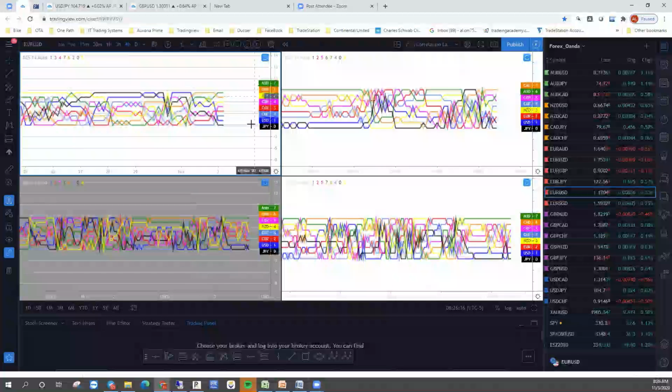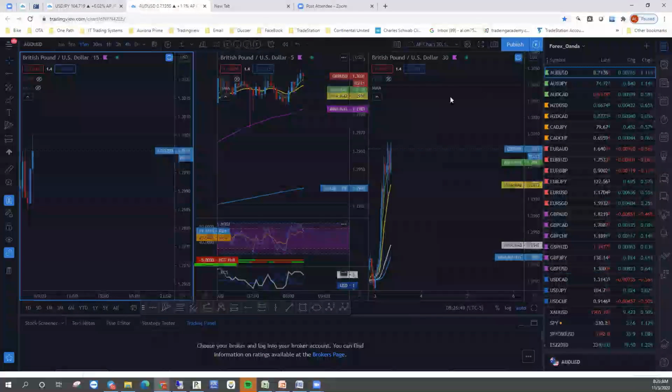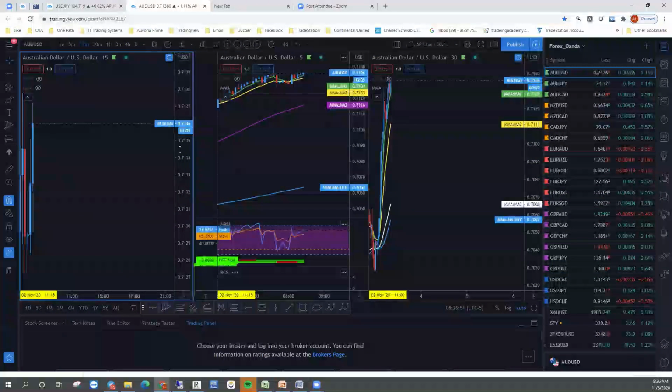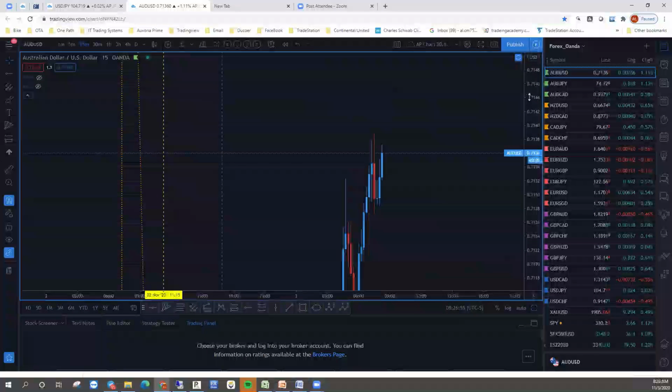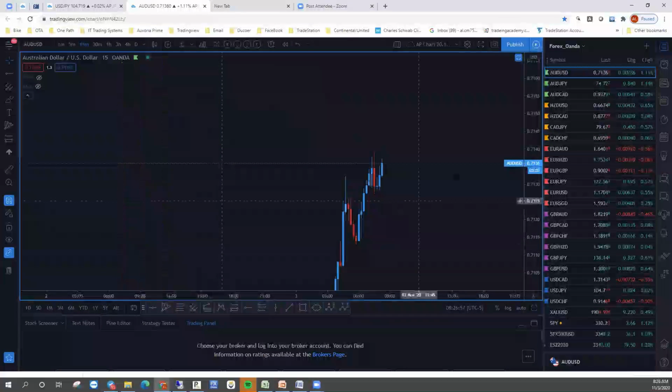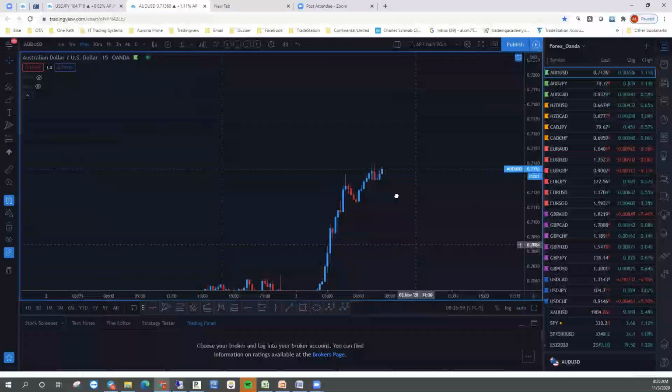And you can see the Aussie strong on 4 hours, the 30-minute, the 15. Right now, the Aussie looks pretty good, and it looks like it would be good against the US. Let's take a look at the Aussie US. We'll just take a look at that one. That might be a better way to go here. Aussie US, go to 15-minute chart. Going to clean up the chart, start from scratch.